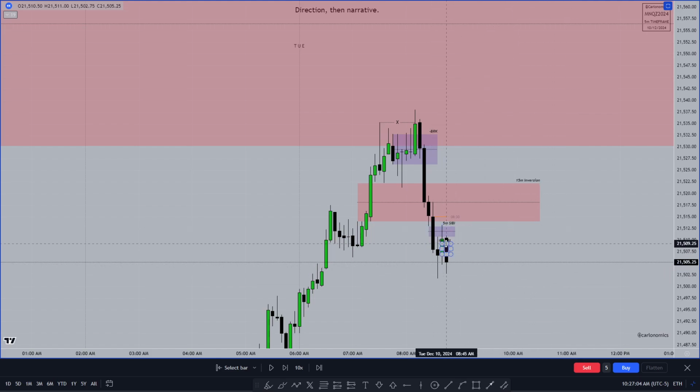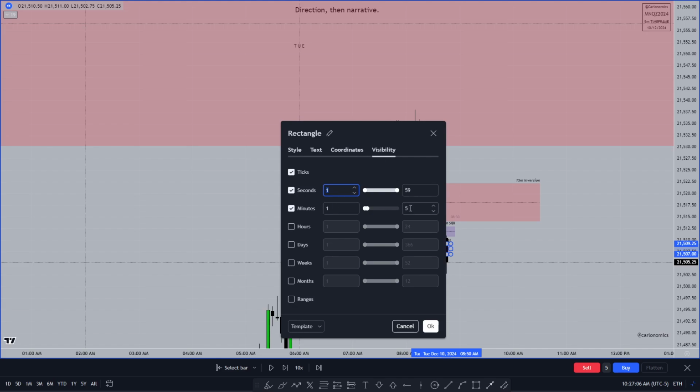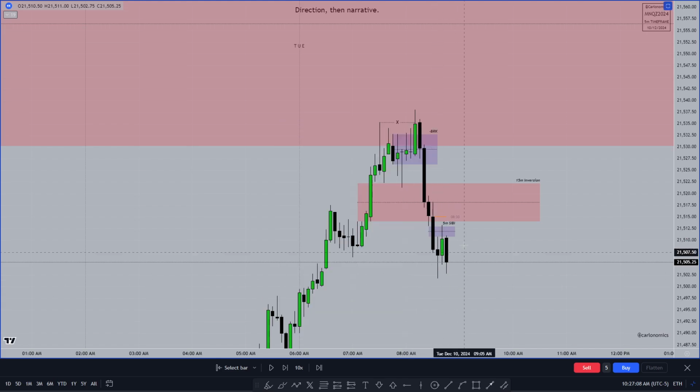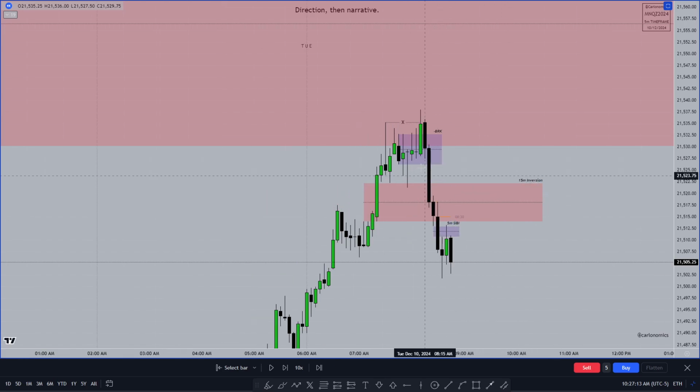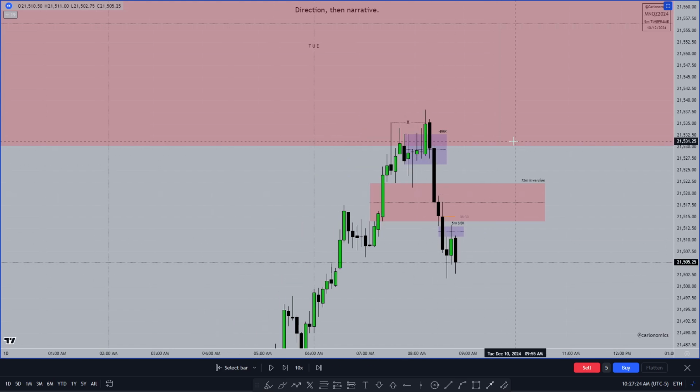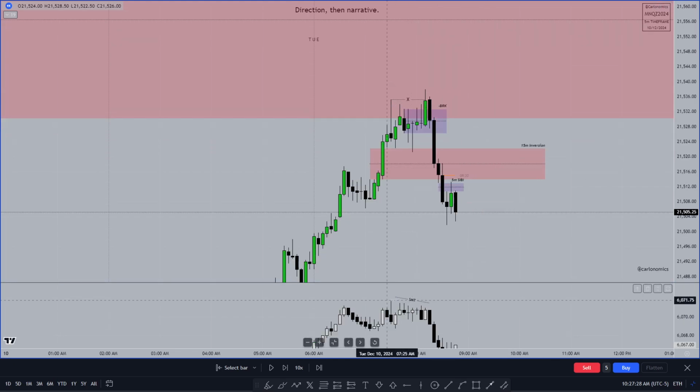So here we had a 5-minute fair value gap right below that inversion. Again, I was anticipating this 15-minute gap to be left as a breakaway for price not to retrace back to it, but then to continue going lower. So yeah, you can see the higher time frame PDL, the 4-hour. Then we had that sweep. We also had SMTs at the highs, as you can see here. This high did not manage to be taken by ES, but NQ did.